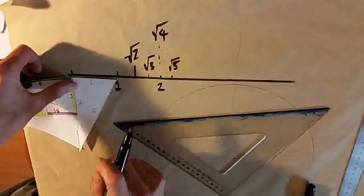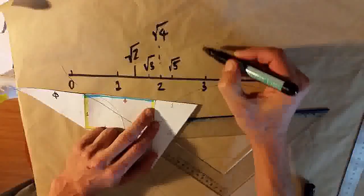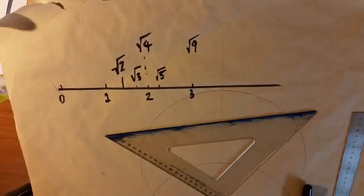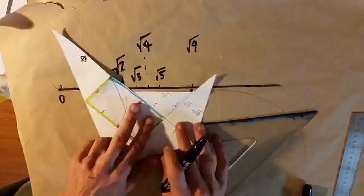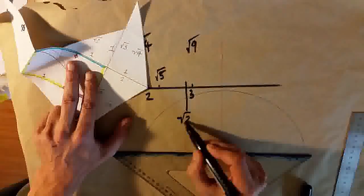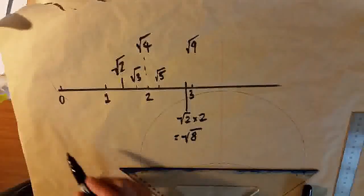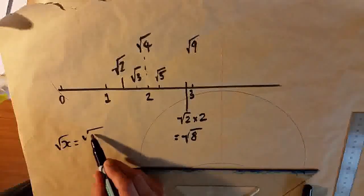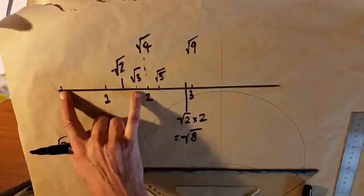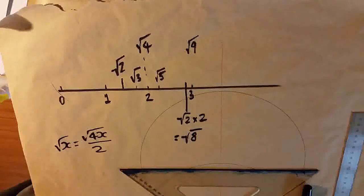So we could also do 1, 2 plus 1 is 3, which is the square root of 9. Now here's a little trick. So we have square root of 2. We're going to double that. So the square root of 2 times 2 just happens to equal the square root of 8, because the square root of x equals the square root of 4x over 2. So if I double the square root of 3, I will get 4 times 3, so I would get the square root of 12. So let me do the square root of 3.